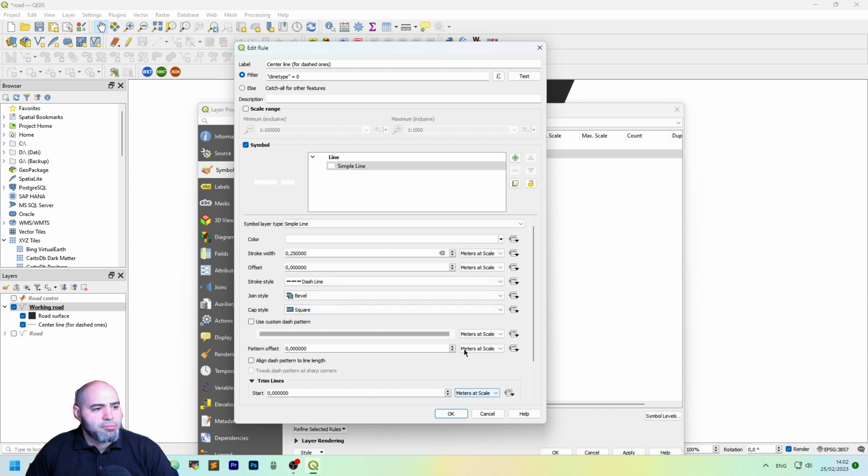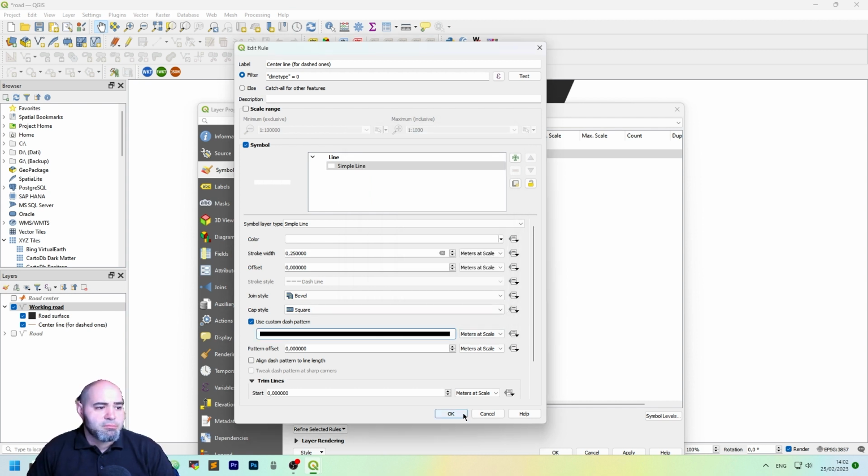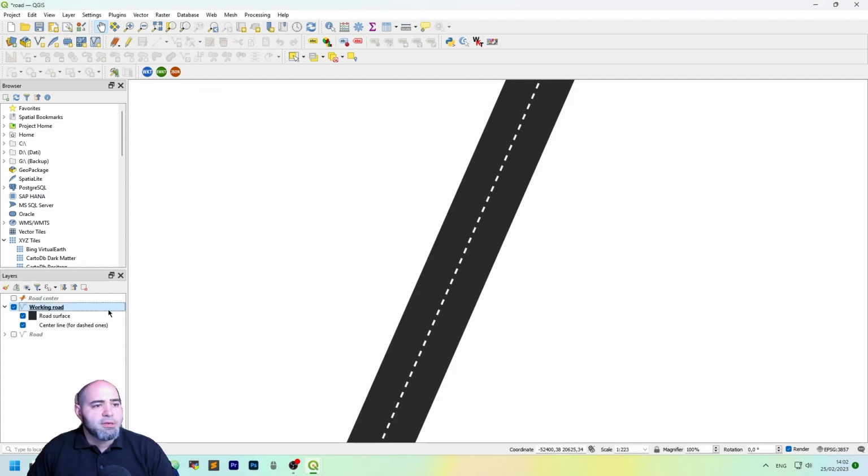And here we need to change also the dash pattern. It could be 1.5 meter with 1 meter space. This is tweakable. Okay, but it's beautiful like it is. So this is already a nice road.